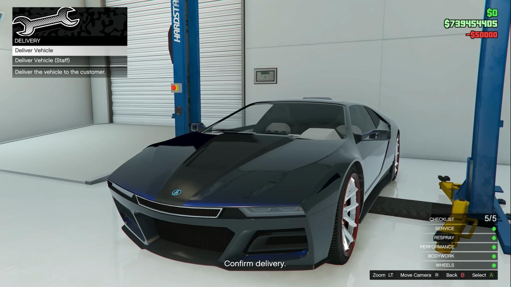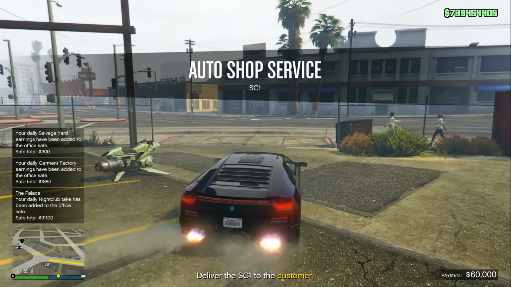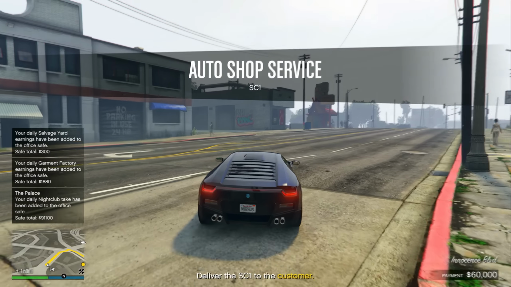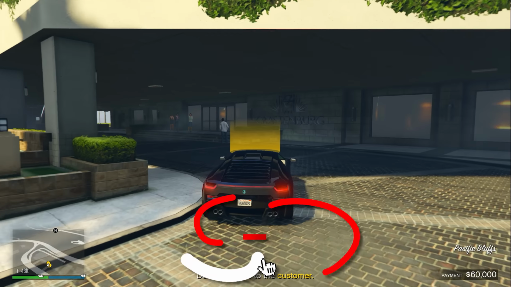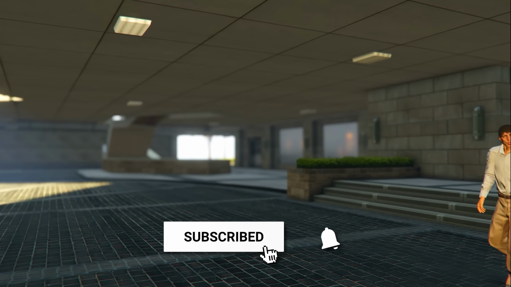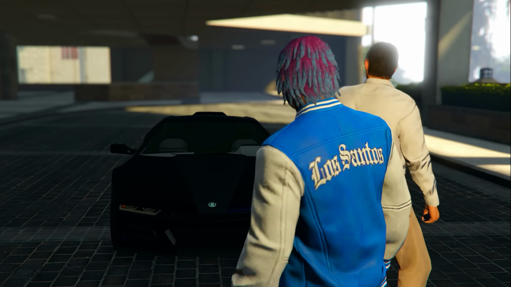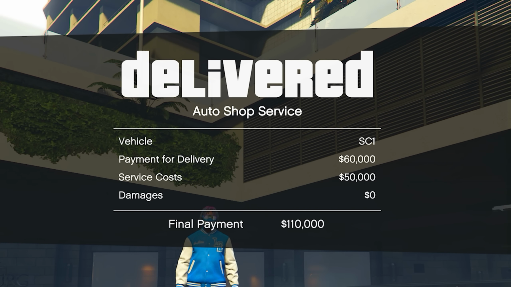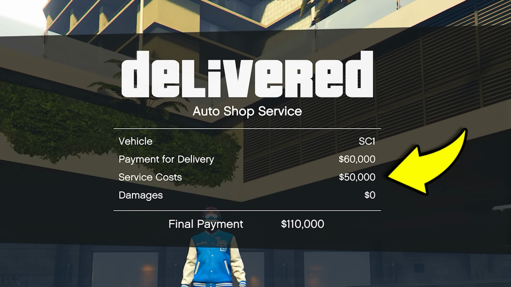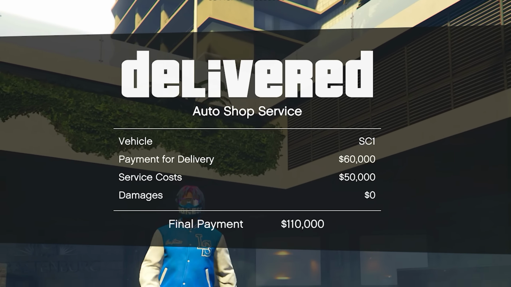Then you'll want to click the option where it says deliver vehicle. From here, we simply need to drive this car all the way over to the customer, which for me is only 1.4 miles away. Also, make sure you don't crash on the way over there, that way you don't have to pay any money in damages, but once you deliver the car over to the customer, you'll then be put through a really quick cutscene. Then you'll of course get paid your money, which is a total of $110,000, but really we only got $60,000 because $50,000 of that was the money that we paid to service that vehicle.